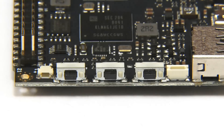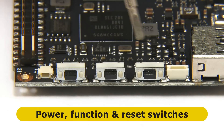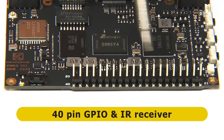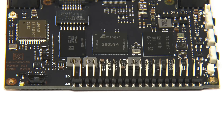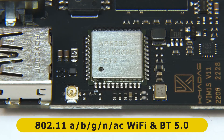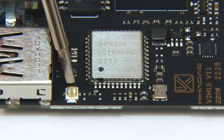Moving to the board's first short edge, we find fan and real-time clock battery headers, along with power, function, and reset switches that can be operated when the board is installed in a standard VIM case. Spinning 90 degrees, we next find a 40-pin GPIO connector that interestingly includes additional USB connectivity, and also on this edge, a dual-channel IR receiver. On the second short edge, we find a wireless module providing 802.11 a/b/g/n/ac Wi-Fi as well as Bluetooth 5.0, and next to the module, a connector for a wireless antenna.